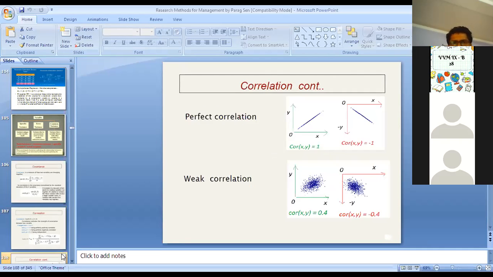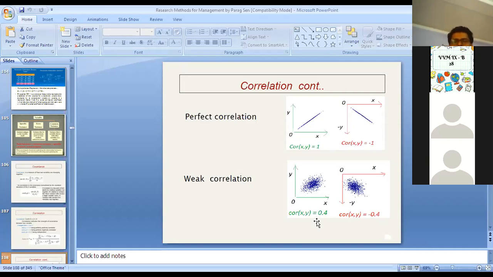Now you can see the diagrams. This is the concept of correlation of xy equal to 1. You can see that perfectly correlated, you are getting a straight line. If correlation is -1, this is also perfectly correlated, but you can see that it is in the negative direction. This is not this side, this is the side of -y. And if you find a very weak relation, usually you will not find that no correlation is there.